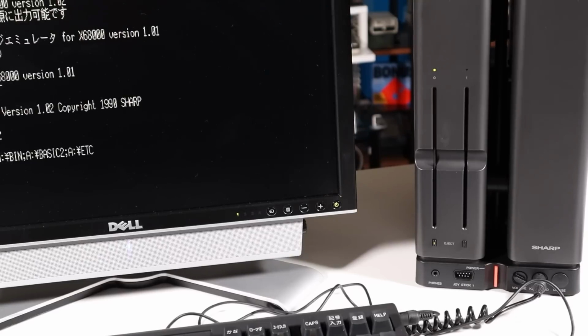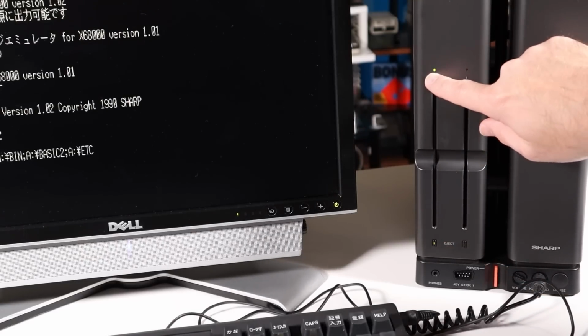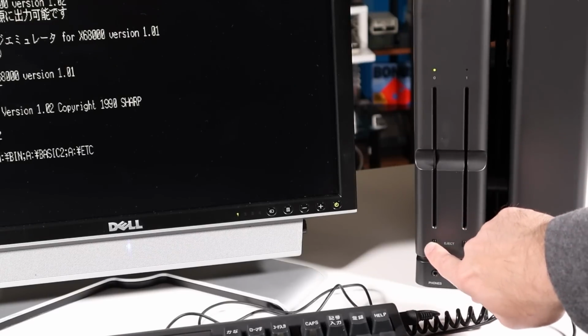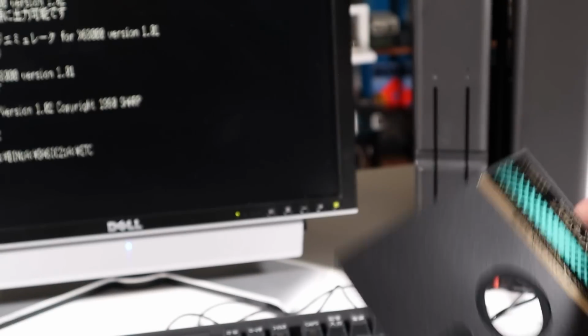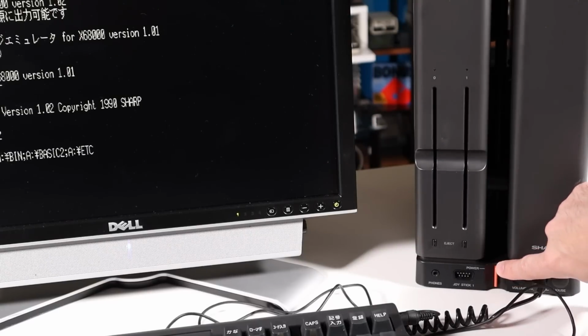Now let's test out the floppy eject. What's kind of neat is that it shows a green light when the drive is inserted but not active, and it shows a green light here on the eject button when there's a disk installed. So press eject and boop, the disk comes right out. I'm gonna have to make a copy of this right away so I don't use the original. And one more thing I wanted to demonstrate is the soft power switch here.